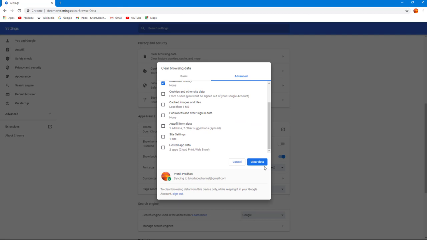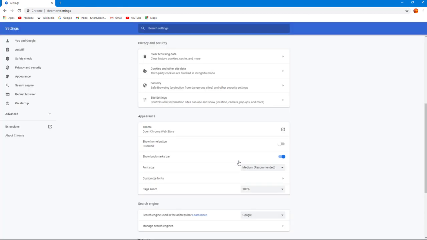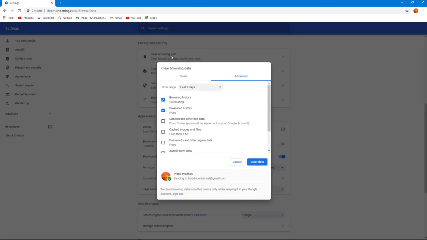and click on clear data, it not only clears out the data from your Google Chrome browser, but from your entire Google account. So in order to only remove the content from your computer, let's say for example, and if you want to preserve it inside of your Google account, then what you can do is go to clear browsing data, and over here you can see that at the end there's an option called sign out. So once you do that, now what happens is that your account has been signed out.